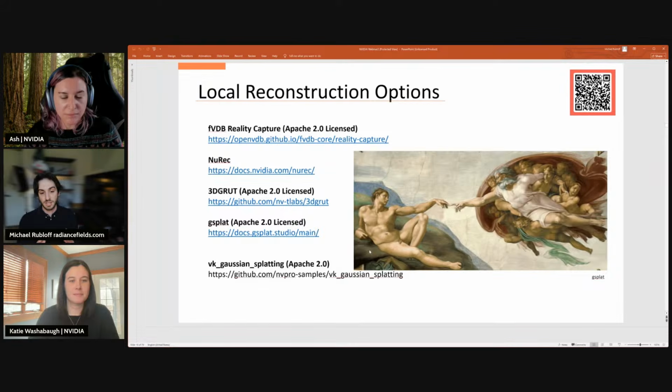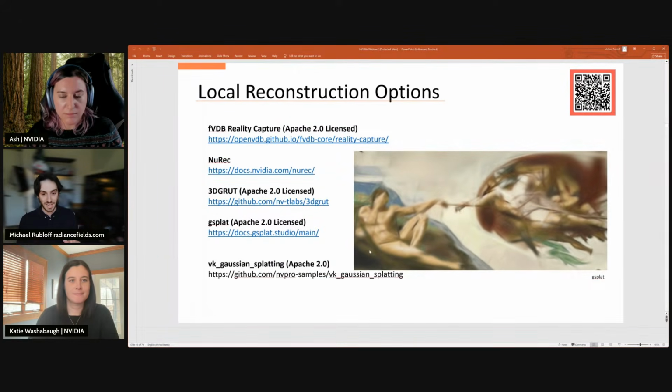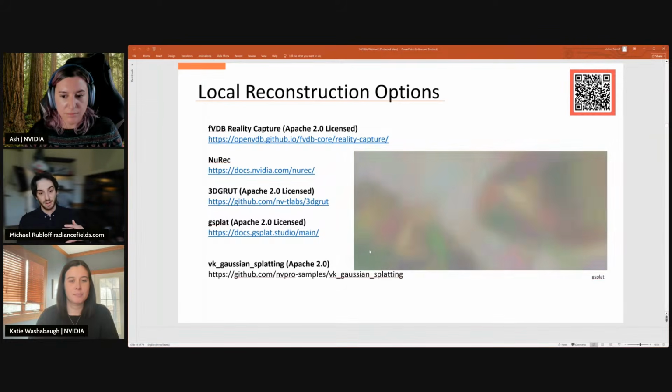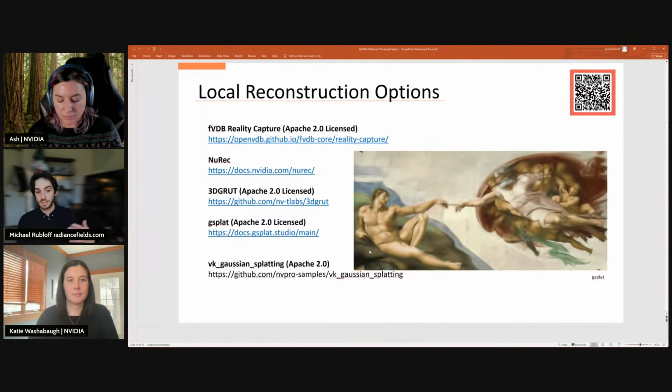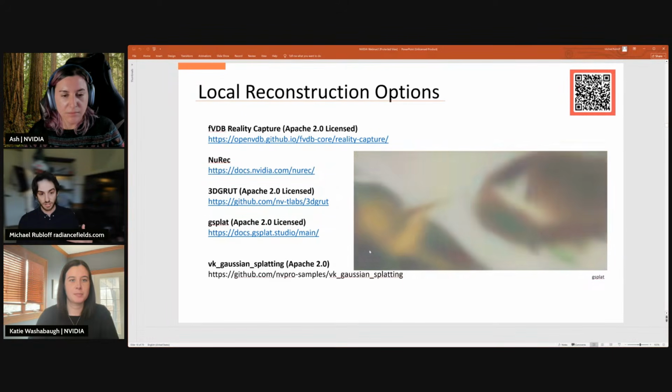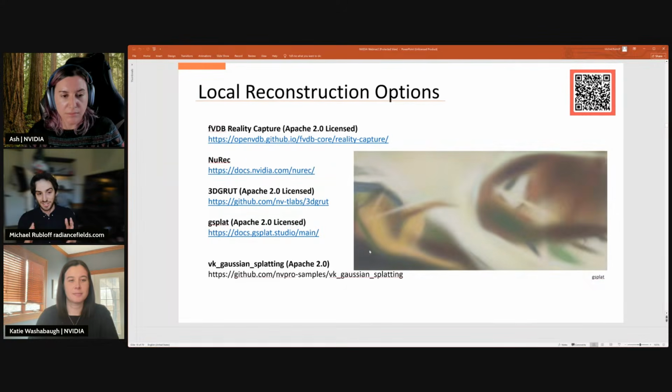Specifically, the Unscented Transform, I think, deserves a lot more credit for what it actually enables developers to do. It gives you the benefits of complex secondary lighting effects that you might find with ray tracing, for instance, but still lets you rasterize the final reconstruction. So you're still getting the really fast rendering rates with essentially 3D Gaussians operating as the general primitive. And it is Apache 2 licensed.